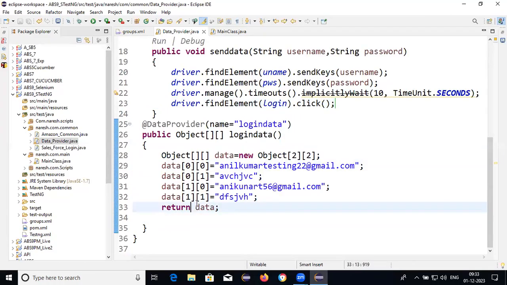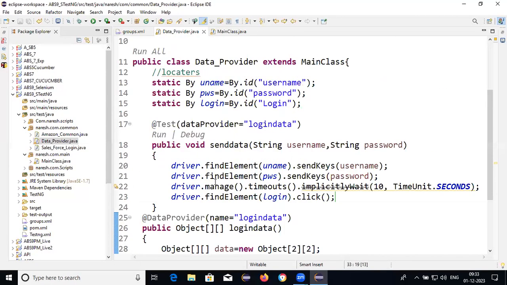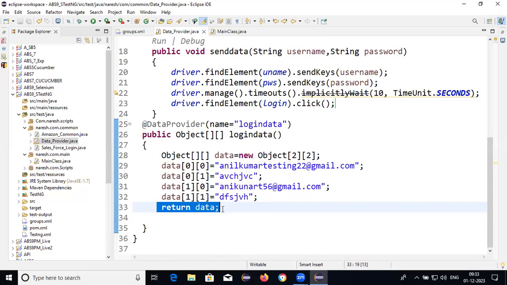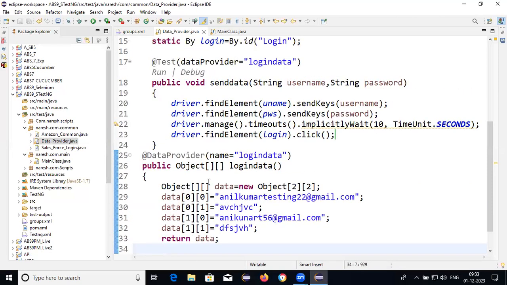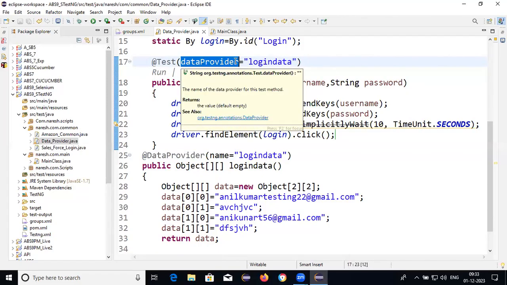Once I provide the data, I need to return the data. And once I return the data, we need to call this login name inside of this method.